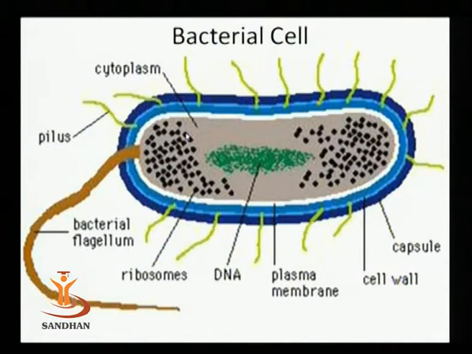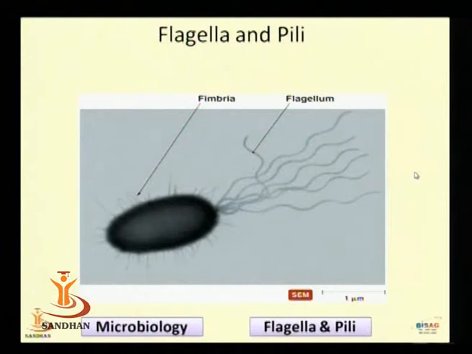As you can see over here, the one which is shown singly and which is a long wavy structure is the flagellum, shown in brown color, and you can see numerous shorter structures present all over the cell surface, and they are pili. The same has been shown in the next photograph, where you can see a number of flagella, which are long hair-like wavy structures present at the pole of the cell, whereas the smaller structures, fimbriae, as mentioned over here, are present all over the surface.